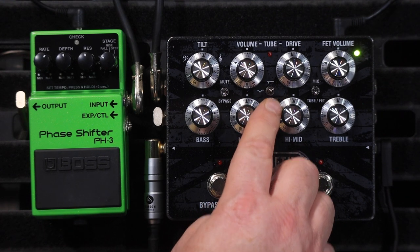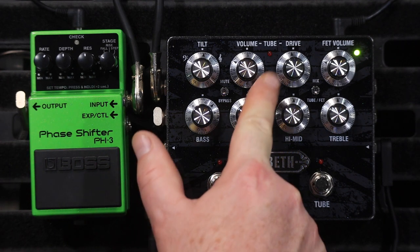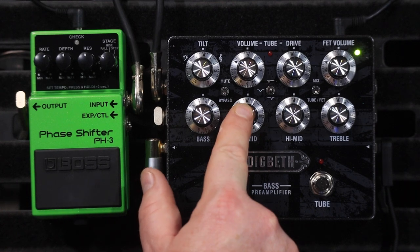Now, you might see this little switch here. You can see it here. The first position, upwards, gives you more upper mids. In the middle, it gives you a wider range of lower mids. And then in the bottom position, it gives you a lower mid cut. So that three-way toggle switch affects this low mid knob. So I'm going to get you to play a little bit, and I'm going to go through each of the three. And just turn it from left to right, yeah.